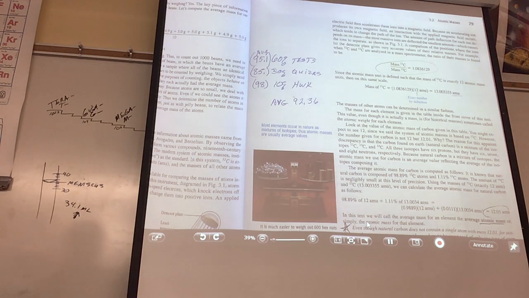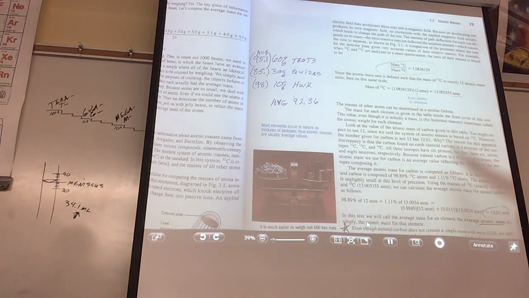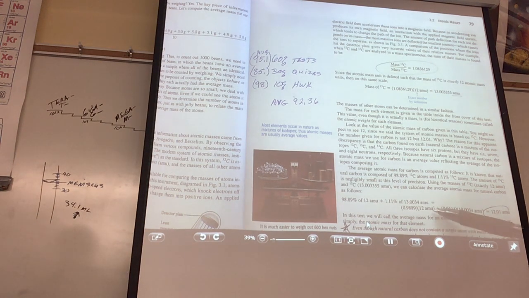But if you give me a lot of carbons, not all of them are carbon 12. You get that? So for example, carbon 13, look at that. How much more did it weigh? How many times heavier was carbon 13 than carbon 12? That number. Anyway, so you look through here, and I guess I'll just leave it there, but what they do is they do a weighted average, and so if I give you a lump of carbon to do an experiment with, is it all carbon 12? No, that would cost a lot of money.